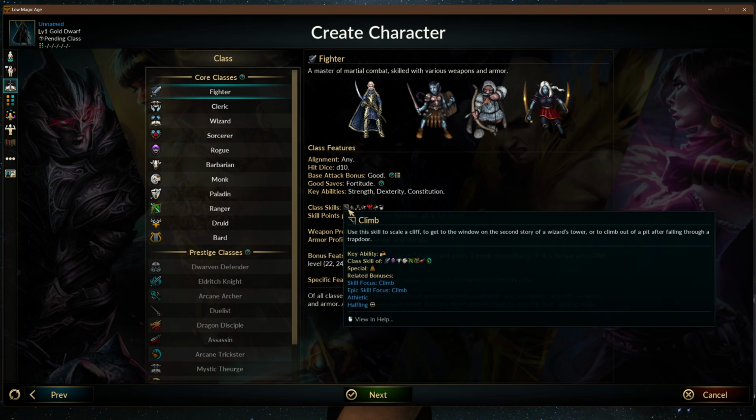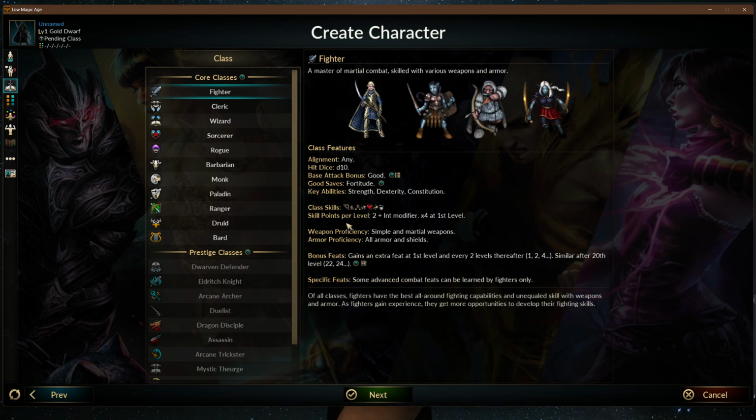Class skills, climb. Oh yeah, we don't need to go through them because they don't really matter. Skill points per level: 2 plus intelligence modifier, times 4 at first level. Simple and martial weapon proficiency, all armor and shields. Gains an extra feat at first level and every 2 levels thereafter, similar after 20th level. Specific feats: some advanced combat feats can be learned by fighters only. Of all classes, fighters have the best all-around fighting capabilities and unequaled skill with weapons and armor. As fighters gain experience, they get more opportunities to develop their fighting skills.